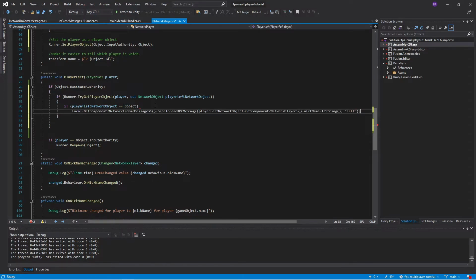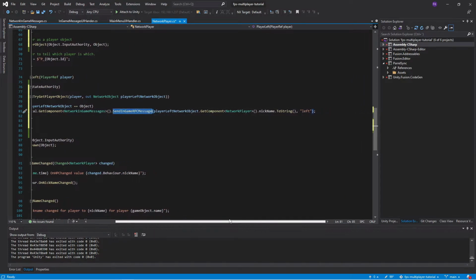So what we need to do is some dirty tricks. We'll use our local player, because this is the host in our case, the last player that's going to be still alive and connected to the game. We're going to get his component for network in-game messages, and use that to send the in-game RPC message.